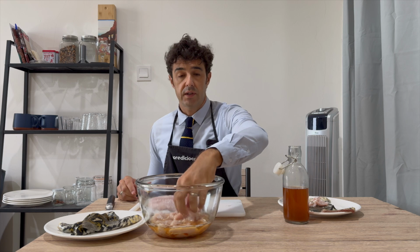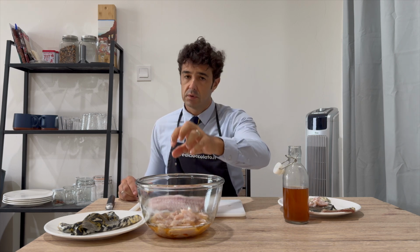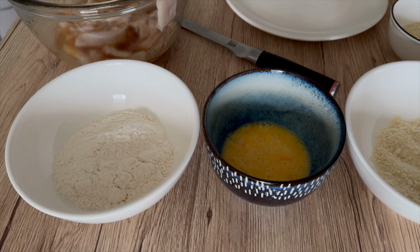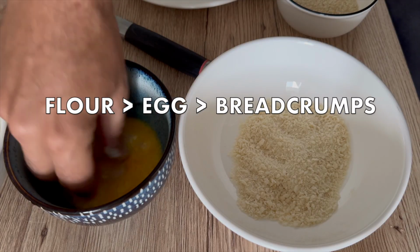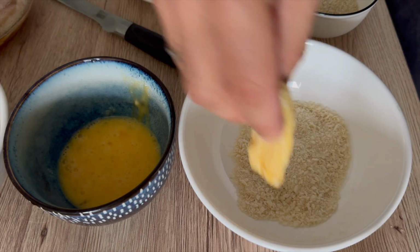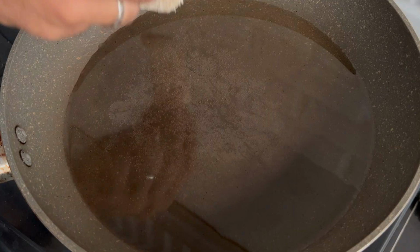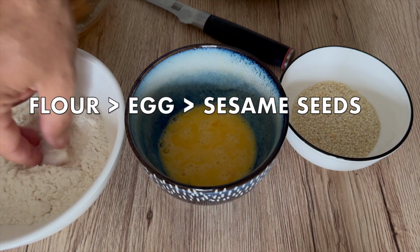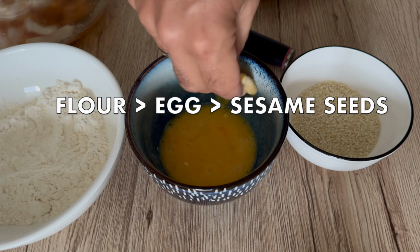Now we take flour, egg, bread crumble, and we deep fry our python. Flour, egg, and crumbled bread. If you want, there is also alternative: flour, egg, and sesame seed.